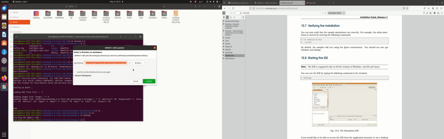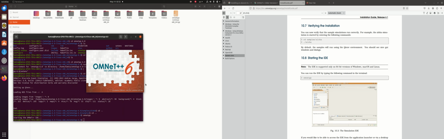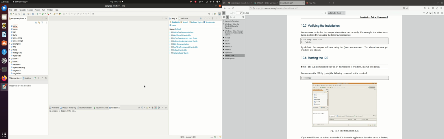Initially you can just enter any workspace. Later you can change it, but for now, until we install everything, just use the default settings. So I'll click launch. Now OMNeT++ has been opened right here. If you install it for the first time, you might see some introductory screens right here.